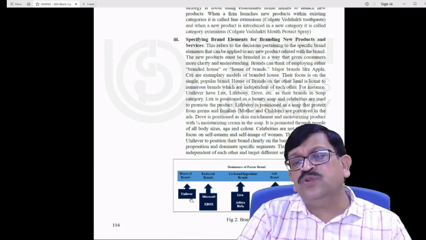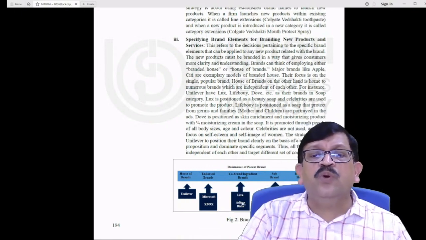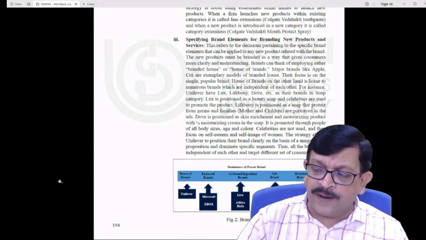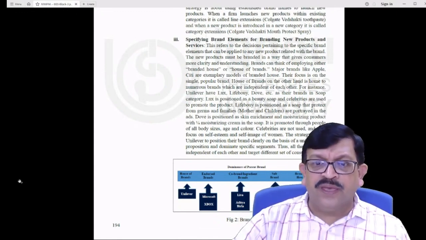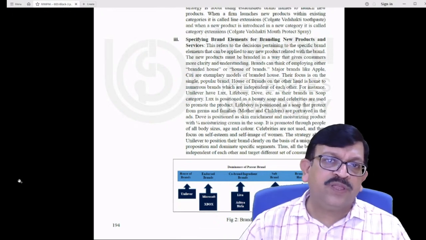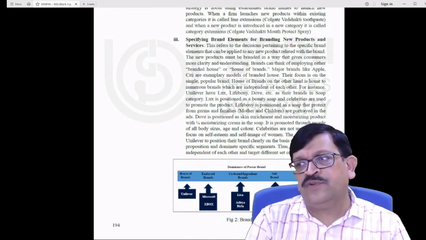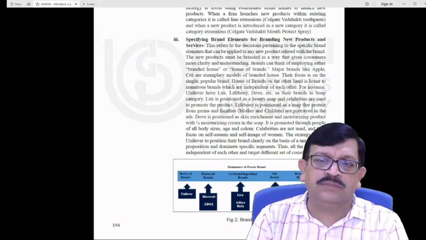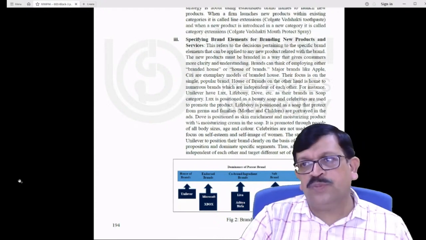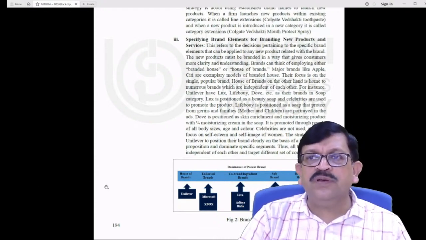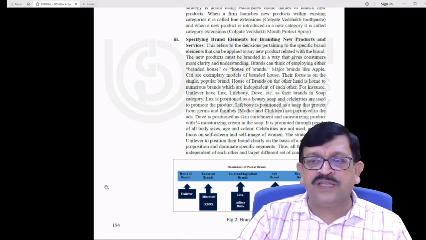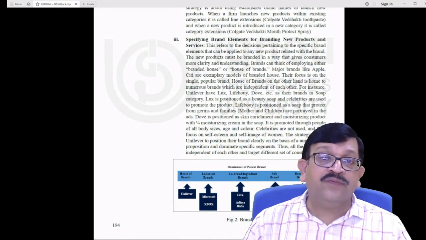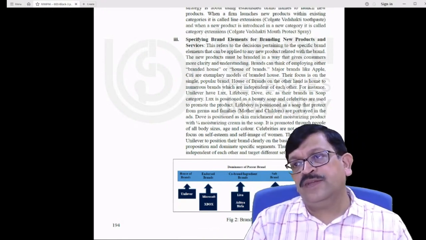In the case of Unilever, it does not need that. As you go into co-branded ingredients, like in the case of your laptops, when you go for laptops, you will find that the processor is co-branded as an ingredient with the particular brand. Like for example, Lenovo has got the processor. It could be the Intel processor, the i7 or i5. It is very well embossed in the packaging of the brand as well.